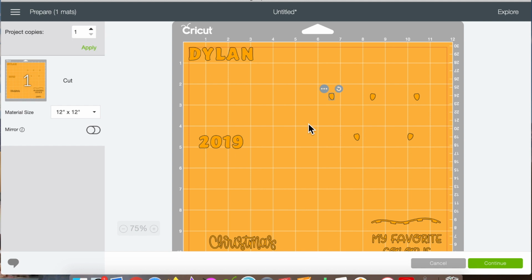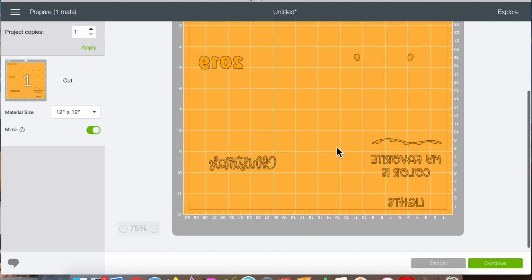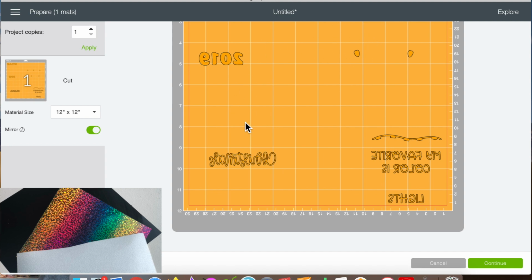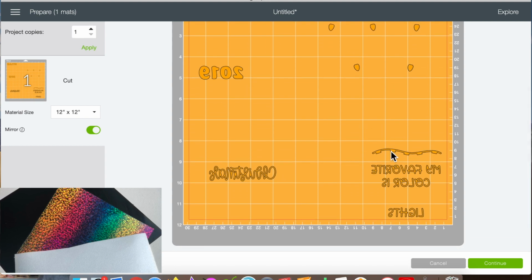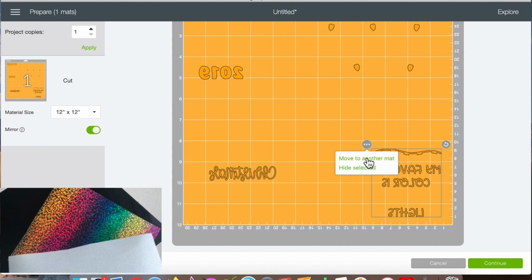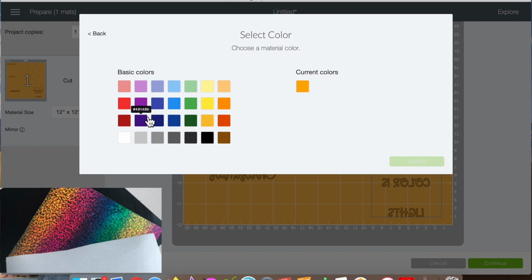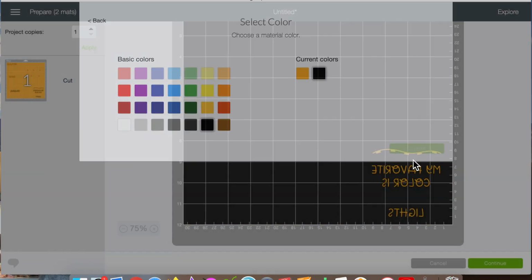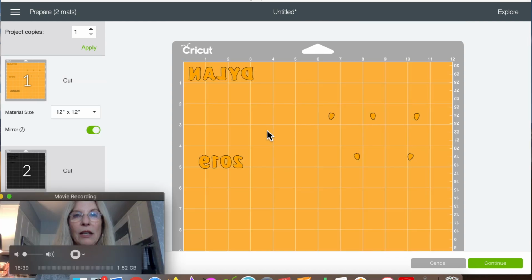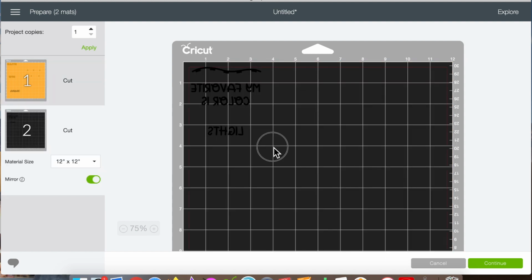Now, the last thing we do, of course, because this is HTV and it has to be mirrored, is we're going to remember to mirror this. This black is going to be in matte vinyl, and everything else is going to be in hologram and glitter. So I'm going to highlight this because I am going to put that on a different mat. And I'm going to move it to another mat. And it's going to be black because that's what the type is. So you can see it's down there. I'm going to move it up here. Okay, for this mat, I'm going to use hologram and glitter, and I'm going to use the light cardstock. For the black mat, I'm going to use Vinyl Plus.